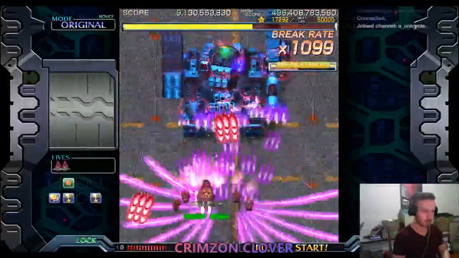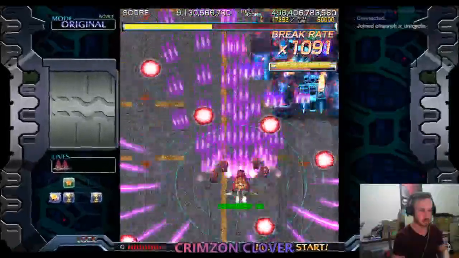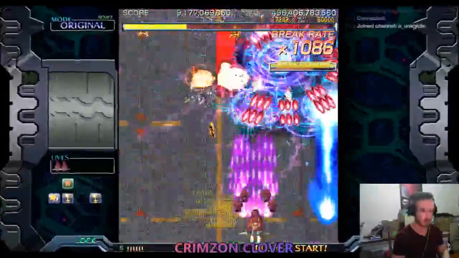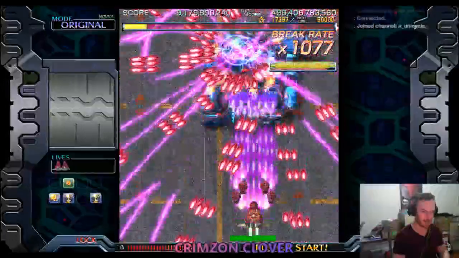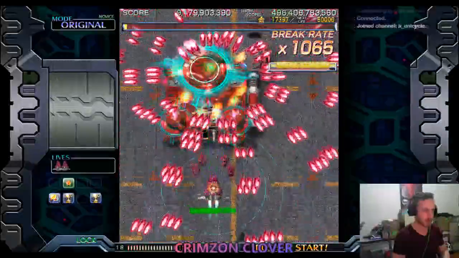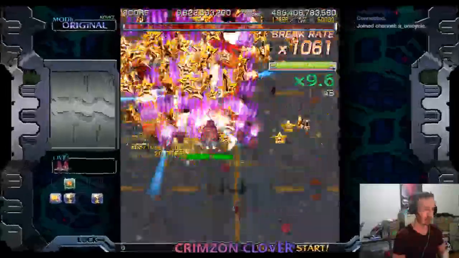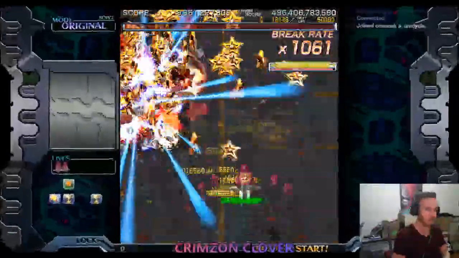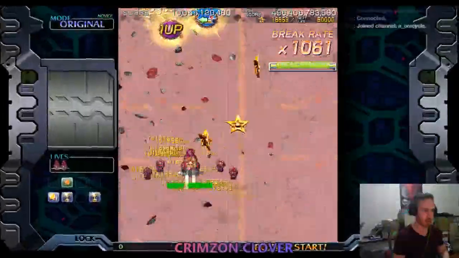Small little things as well with Crimzon Clover. You can point blank, which will charge up your meter and do, I want to say 1.5 times damage. Not sure of the exact values there. The point blank definitely helps. So we got that with the 9.6 times multiplier you saw there. I probably should have used my break before doing that, just to get the multiplier up a little bit higher.